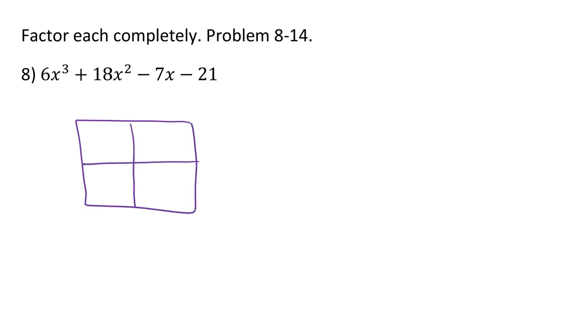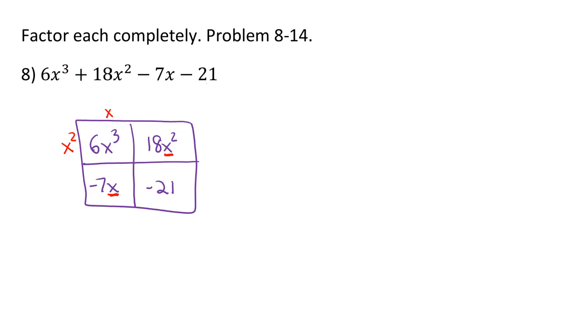Once again, for this, we're going to put them in order of a z, like so. So now I'm going to plug the 6x to the third here, 18x squared here, negative 7x, and negative 21. And now here we've got to figure out, once again, the little trick that if this is an x squared, then over here on the left side, I will also need an x squared. This right here is an x, so right above on the top, I need an x there.